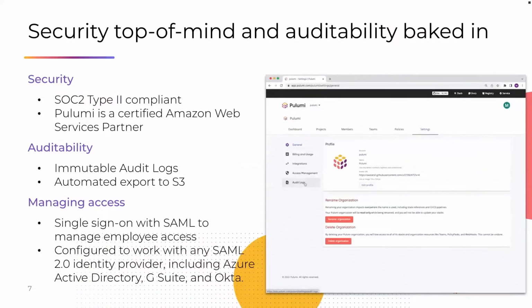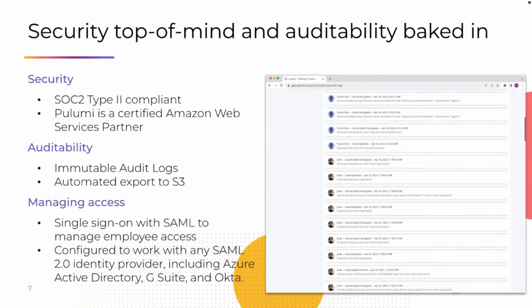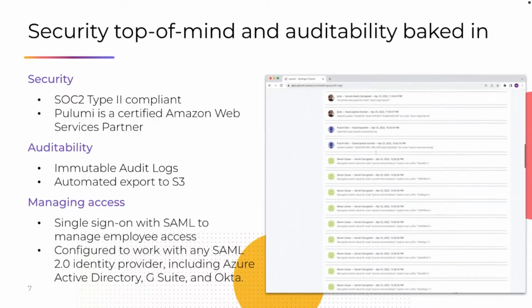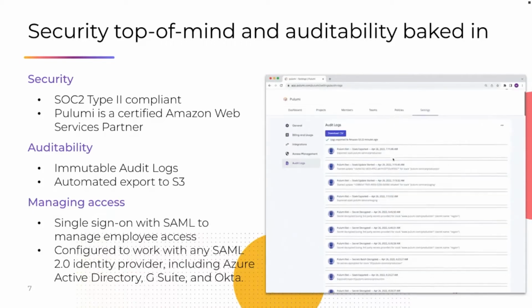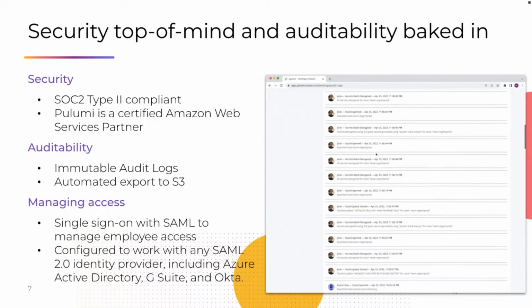So something that comes up a lot with our enterprise customers is security. We recently published a security white paper, which if you're interested in, you can check out at pulumi.com/security and learn more about what we do here. But to touch on some of the cliff notes, we do not host any servers ourselves. Our architecture follows industry best practices, and Pulumi is a certified AWS advanced partner, which entails thorough security architecture review and audit with the AWS team. We also perform annual penetration testing of our service and application and maintain an active SOC 2 Type 2 compliance.